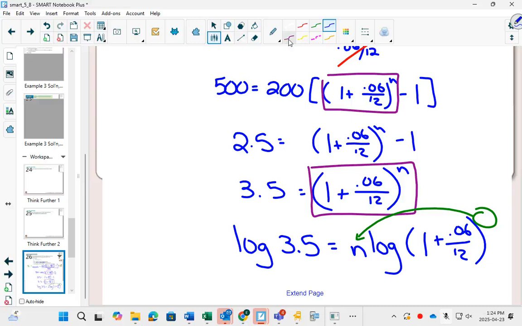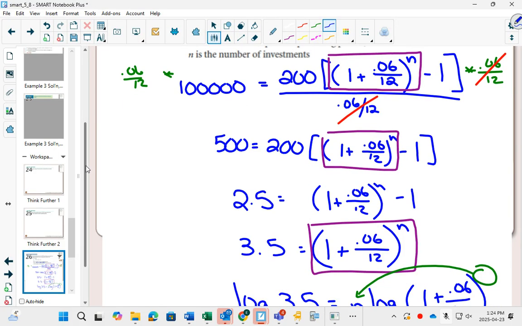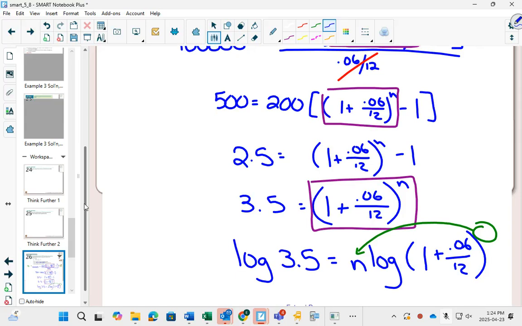Interestingly, if you look at provincial exams on how this question is marked, they usually give you a half a mark for plugging in everything in the right spot. Then all of this work to get this by itself, sometimes they give you a half a mark, sometimes they give you nothing for that. So you're like, but I did all of this work to get this, and then this step right here is worth 2 marks. Taking the log of both sides, to know when to do that, is worth a whole mark. Just writing log in front of one side and log in front of the other side.